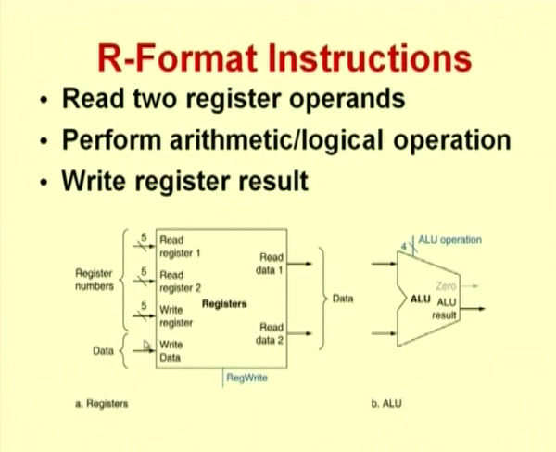Now, when do I read and when do I write? So, obviously I need to have a control signal which will tell me when the write has to be done. So, you will have a control signal for that. And then if you are writing to the register, you need to specify which register you are writing to and what is the data that needs to be written. So, you will have to specify the data which has to come in over here. Okay. So, this is something that needs to be done. And if it is a read, remember we said that there will be 2 pieces of data that are read. So, there will be 2 data paths which are coming out from the register file.